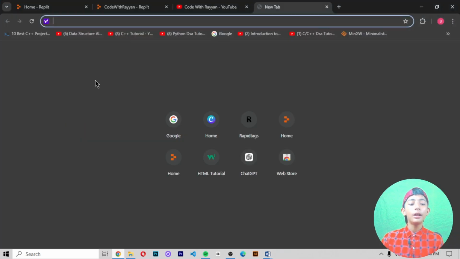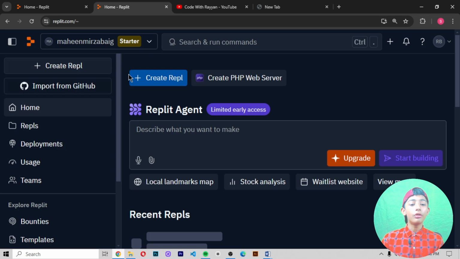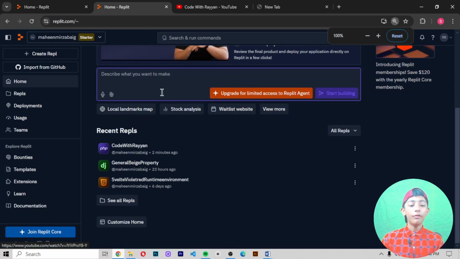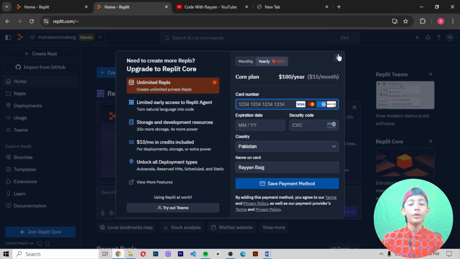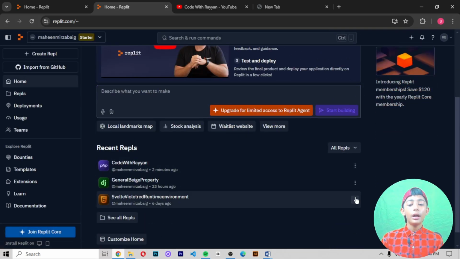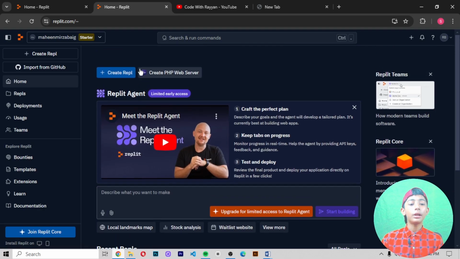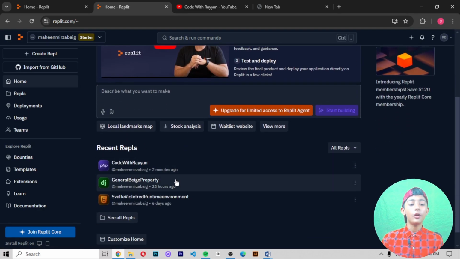How can you create it? First of all, here I click on the home. I open my email. If you are clicking here and it gives you this type of output, you can remove one of your REPLs that are not important, remove it from here. Then you can click on the REPL, then you can easily make a Django file.